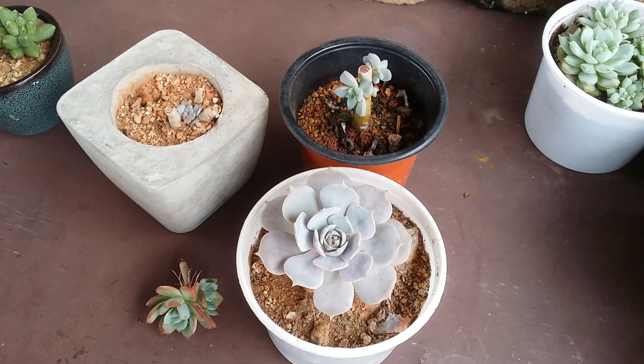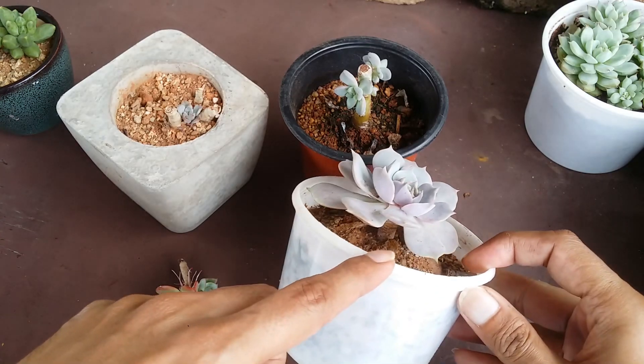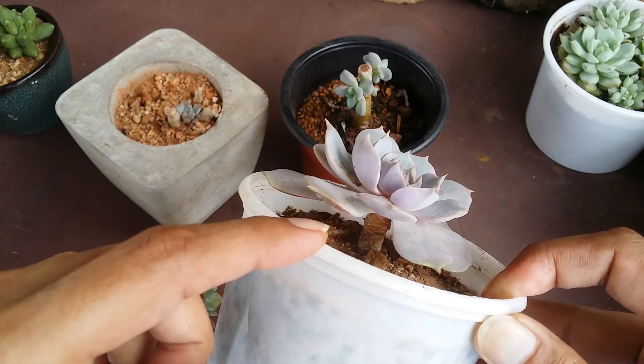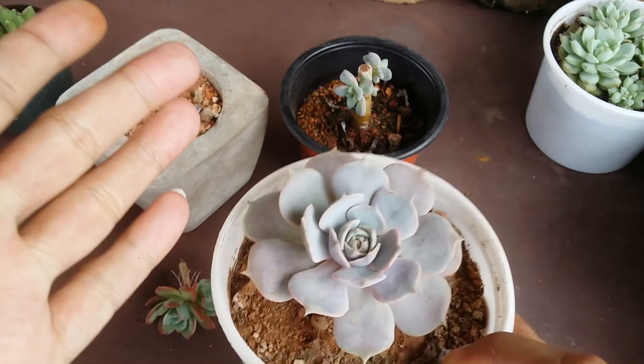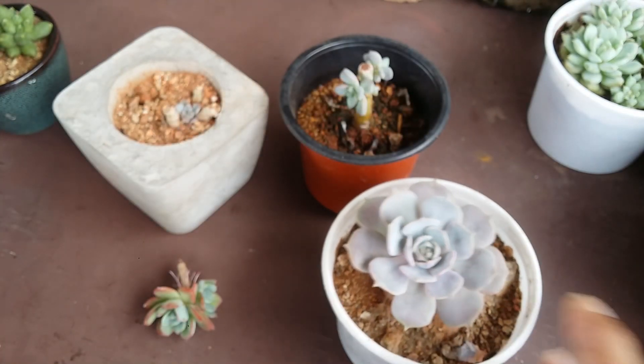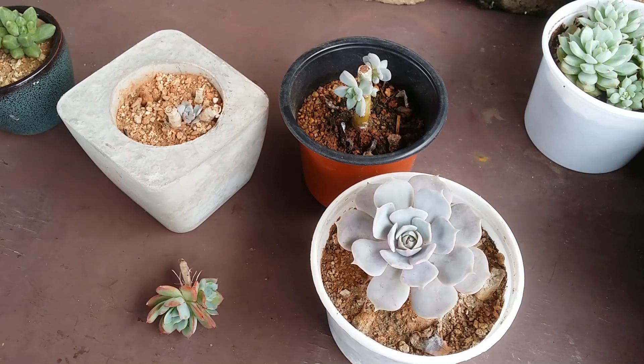Always be vigilant. You don't have to give individual care to each and every succulent since they tend to do quite well with neglect, but it's important to do a check at least once a week or once every two weeks — especially on the crown area and near the root area. That's why it's important to remove dry leaves so you can have a visual inspection of the stem. You can see this stem and crown area look very healthy, which means it's doing absolutely fine.